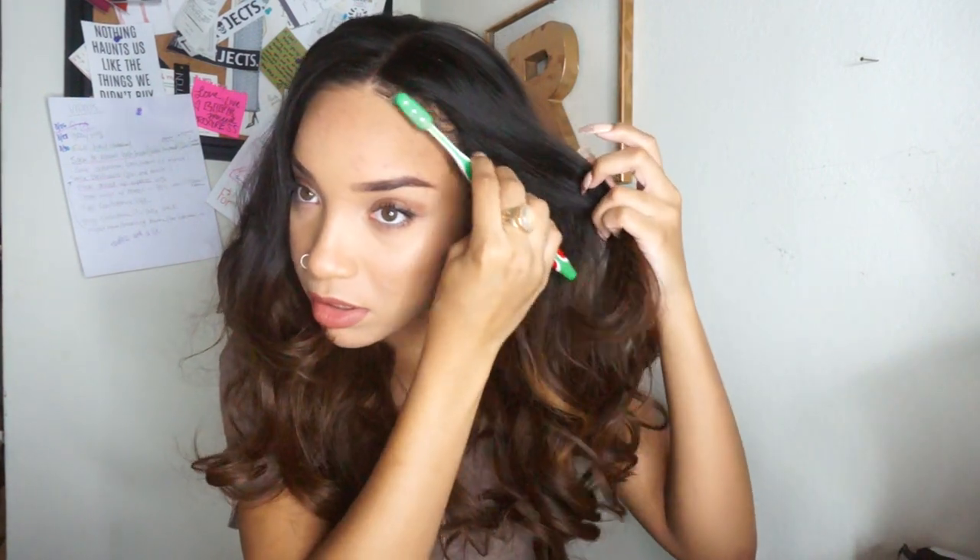To make this look more natural up in the part region, first I'm going to take a rat tail comb and pull the wig just a centimeter back behind my hair, then part my own hair to match up with the part of the wig. Then I take my little toothbrush that I use for my edges and my edge control — I use the Design Essentials edge control that I got in my We Are Onyx box. I just dip the toothbrush in a little bit of the edge control and slick down my edges in the right direction.